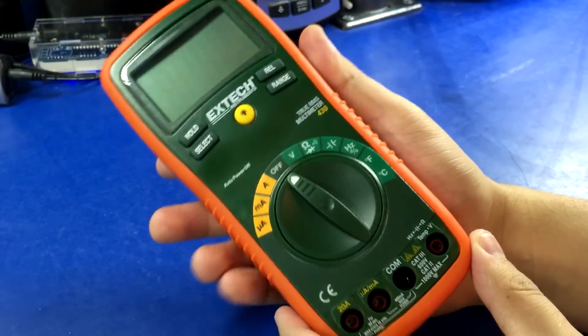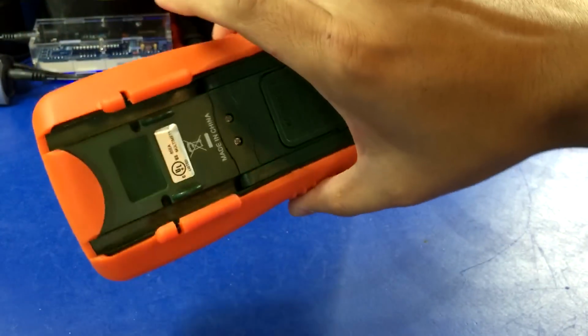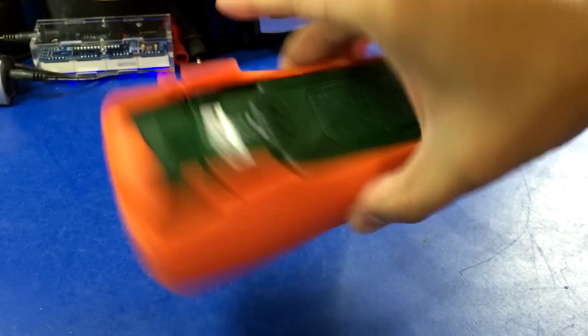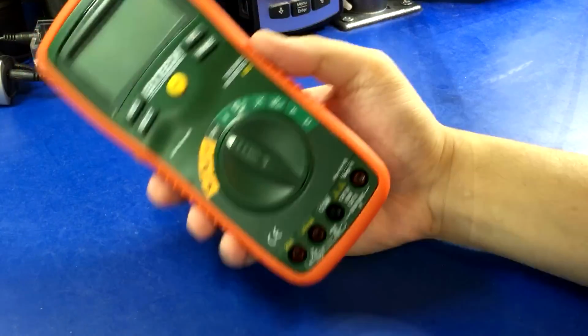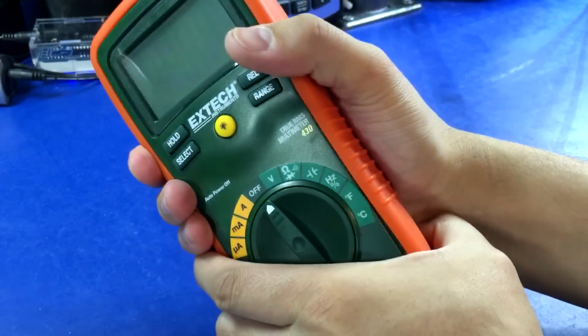Overall, it feels tough. This one's probably 9 volt. I don't know, it feels kind of light. Ooh, what's that? Can you hear that? That's a little scary and kind of disheartening, but it feels okay.